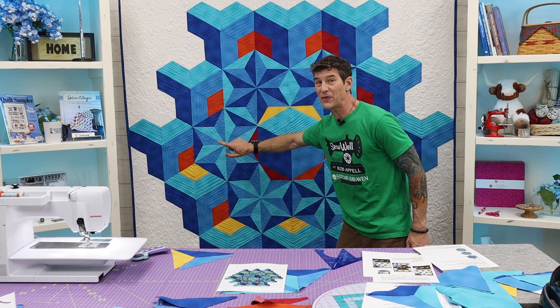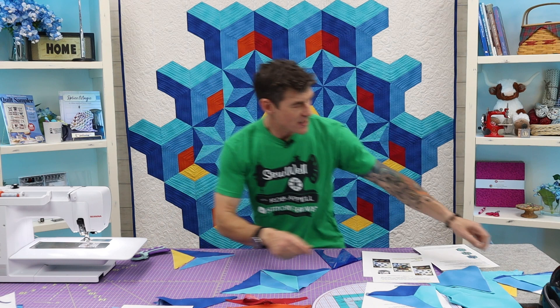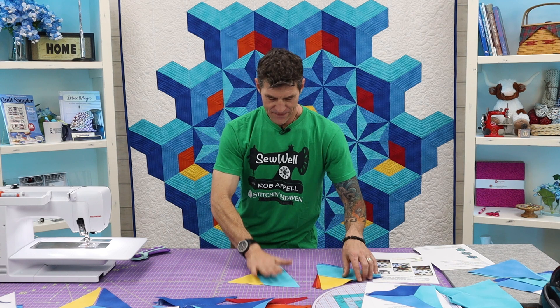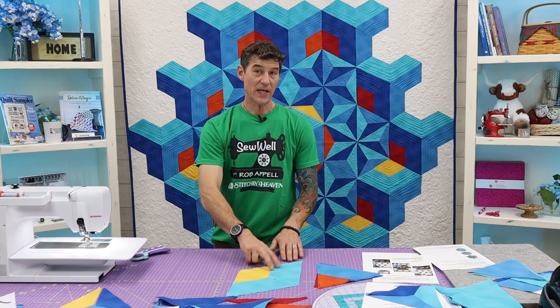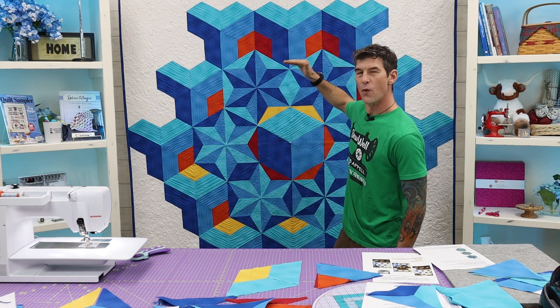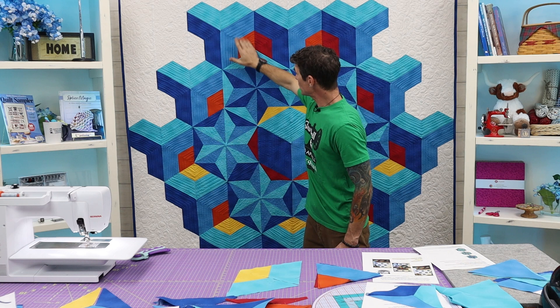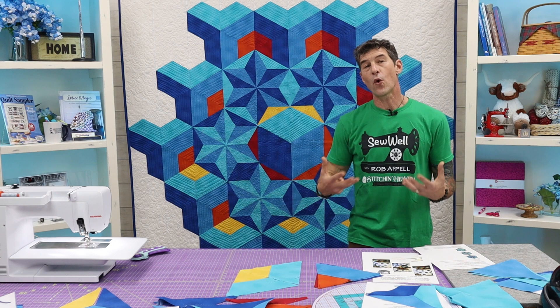Let's take a moment and look at these wonderful fabrics made with the warms and the cools. To end up getting that tumbling blocks effect, we are utilizing two of each. In the quilt I'm always positioning lights on the top, mediums on the right-hand side, and darks on the left-hand side. That's why this has medium and medium here, dark and dark here, and light and light there. It's actually quite easy to stay organized because, like tumbling blocks, you're playing with the same colors and the same combos all the way through the entire layout.